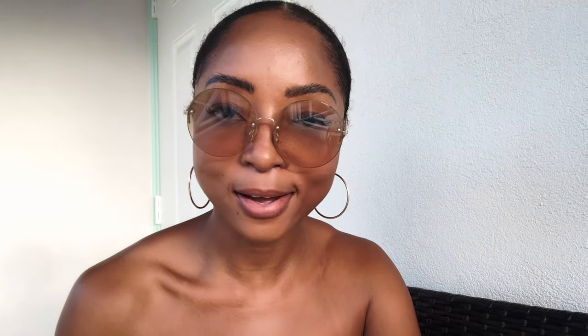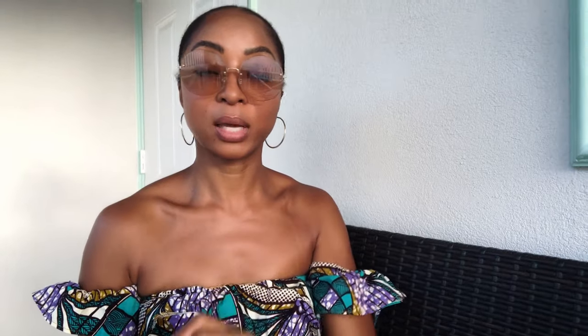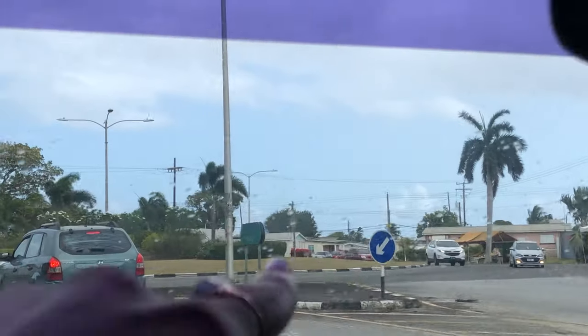Another important point: when you exit the roundabout after going straight, there's a walkway for pedestrians, so make sure you keep your eyes out in case someone's crossing — that's another way there could be a horrible accident. That is the most important point in this whole video. There are also three-lane roundabouts — the left lane is to go left, the middle is to go straight, and the right is to go straight or around. Look more into this. Whoever's already in the roundabout has the right of way.